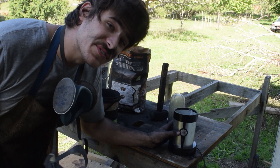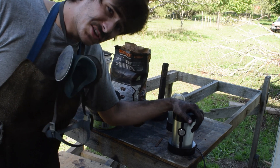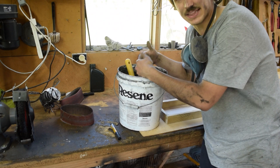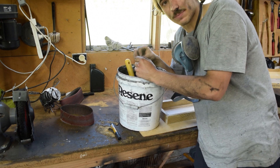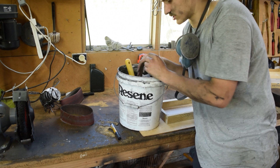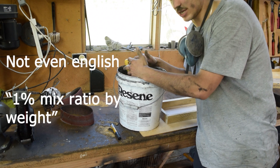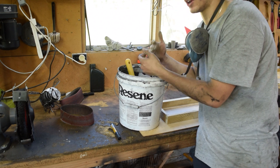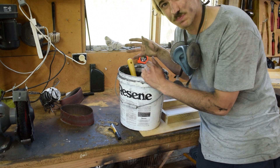The blender has given up after about 30 minutes of use - it seems to have packed it in. So we've got our powderised charcoal here. Now to make this into a case hardening powder, we need to add an accelerator, which is sodium carbonate - essentially soda crystals, quite easy to get hold of. The ratio is about one percent, so with three kilos we should add about three grams of sodium carbonate. I don't have pure sodium carbonate so I'm just going to sprinkle in a rough amount.